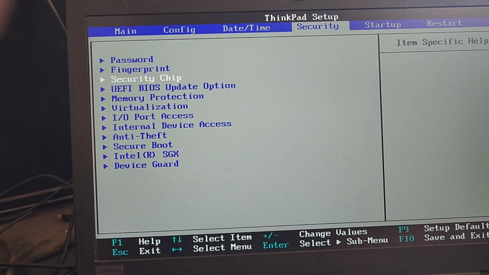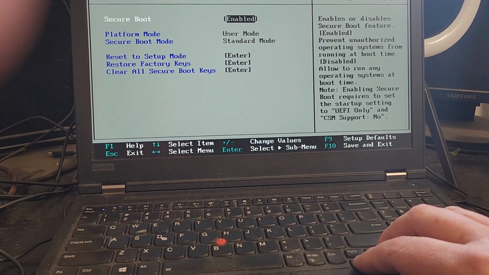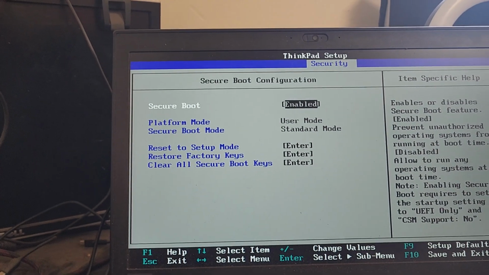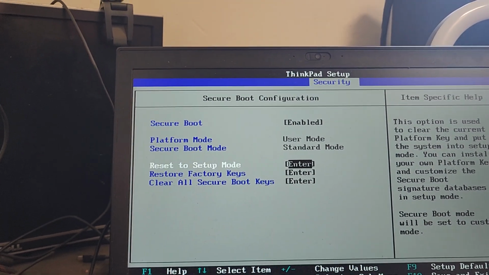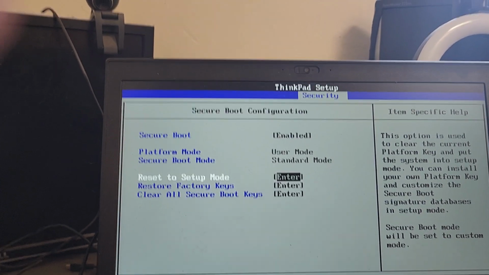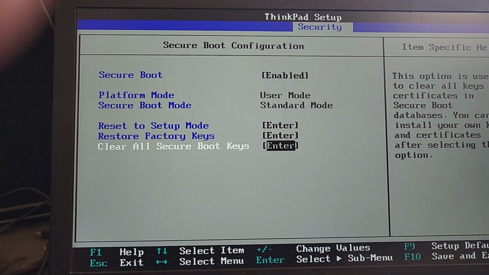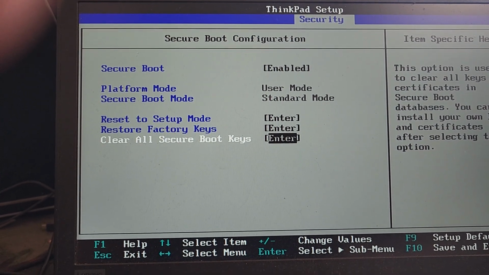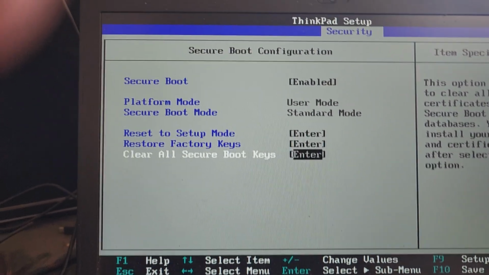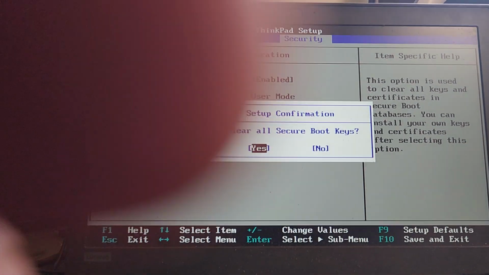Okay, so if I go to security or secure boot, I don't know if I should clear all the secure boot keys or not.